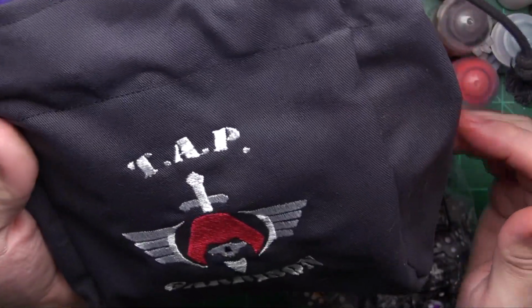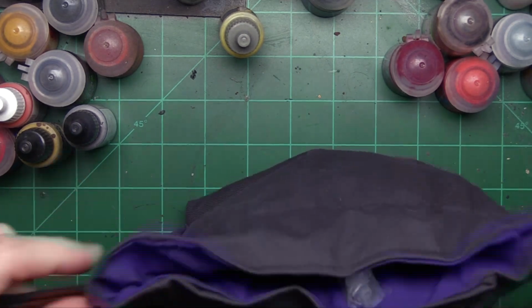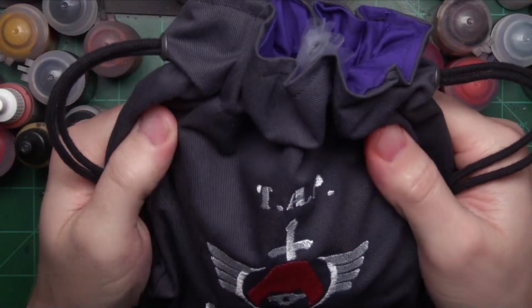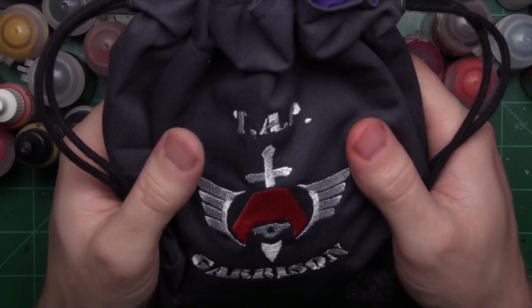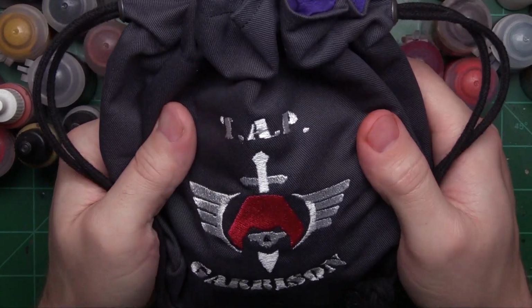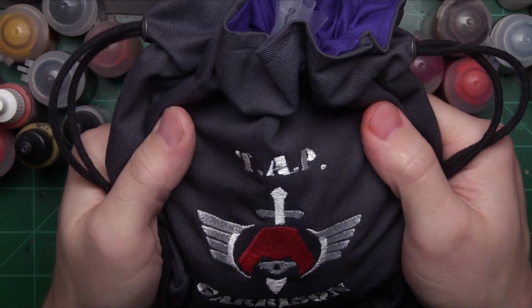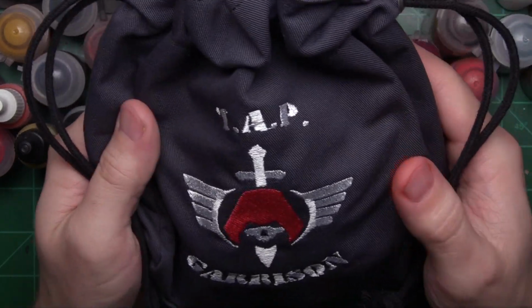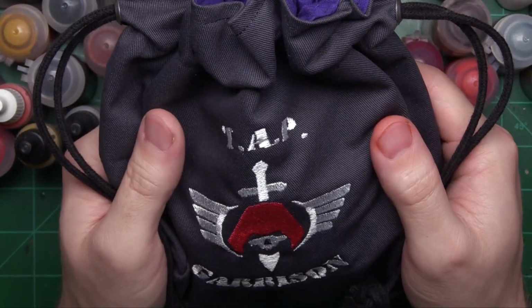But those came in today. I was pretty excited about it. It was almost a 3-month wait to get those dice from Chessex, and I'd love to do something with these in regards to the community, see you guys out there rolling dice, spreading the good word, being that hobby ambassador, being an active member of the T.A.P Garrison, and sharing photos of your tabletops and your activities when you're out there in the real world with real people playing games.